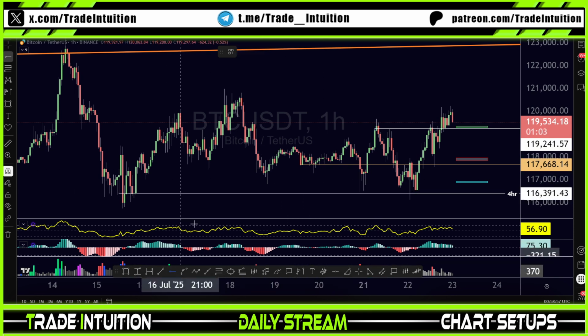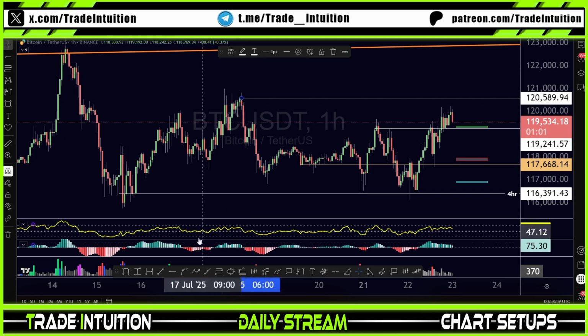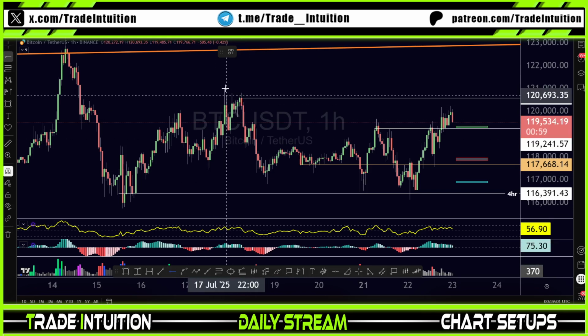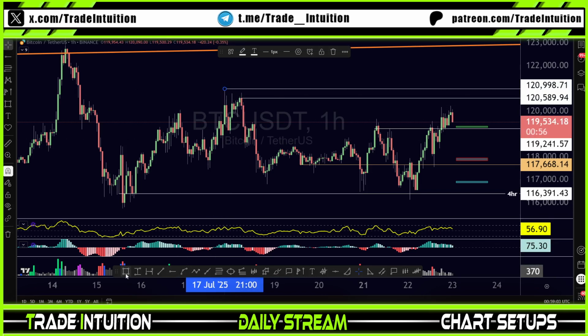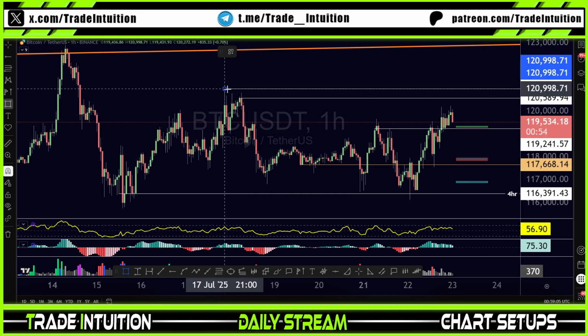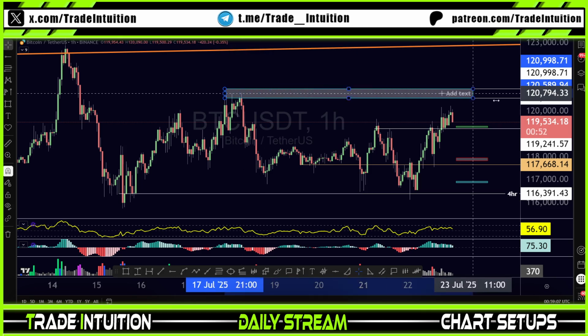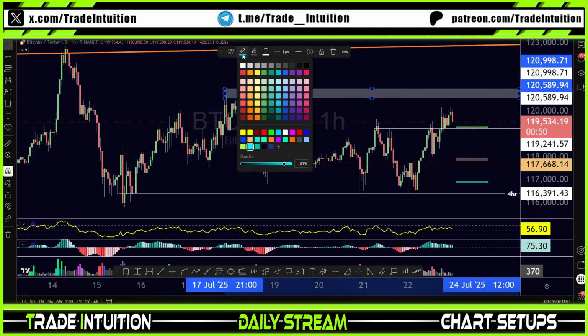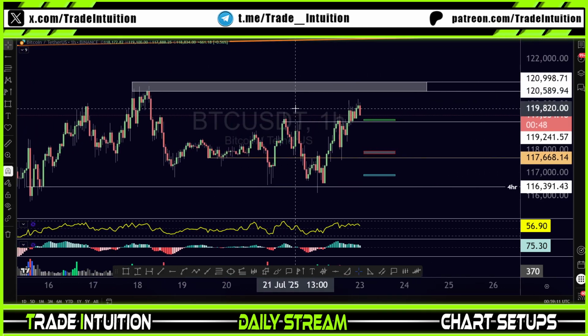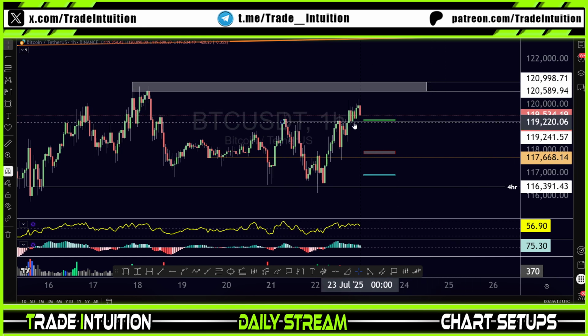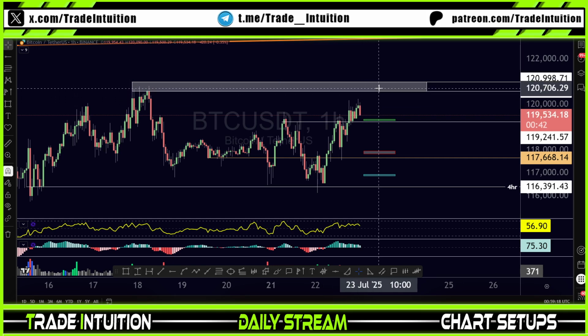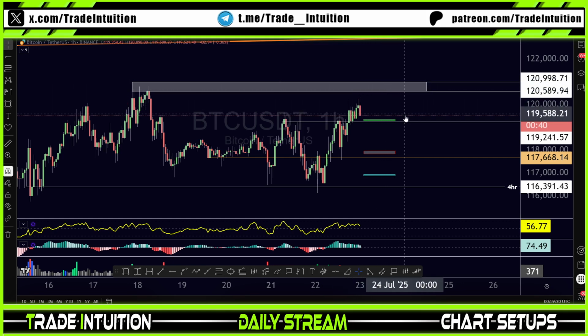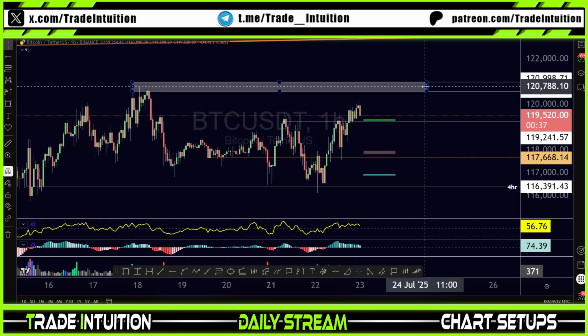And here is our next area. Now I'm also going to do this as well, and I'm going to create a zone. You could consider this a selling pressure zone. You can call this liquidation. You can call it whatever you want. I just call it an area where the price action might have difficulty breaking above. This is an area where if we come up here, there's a good chance that we may get rejected before potentially trying again and breaking out.